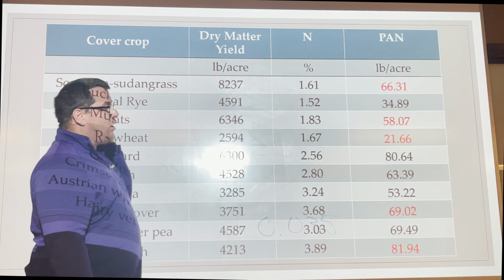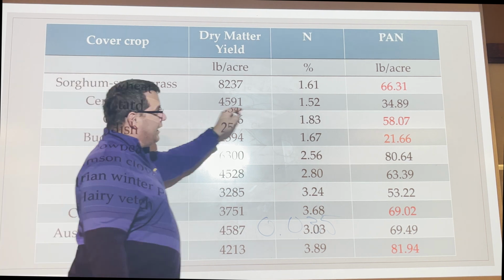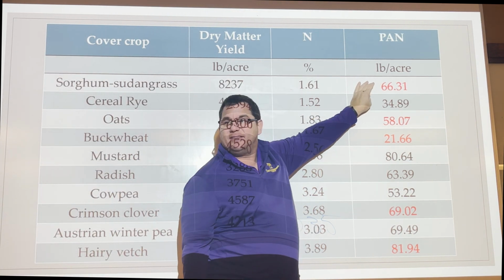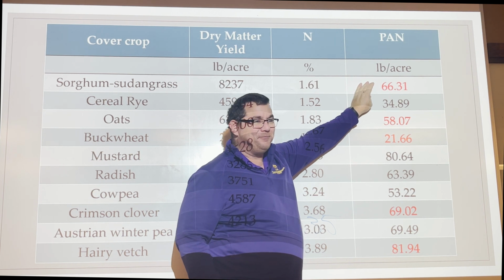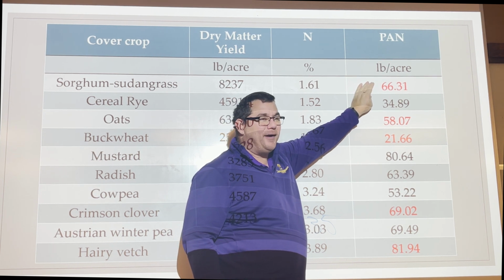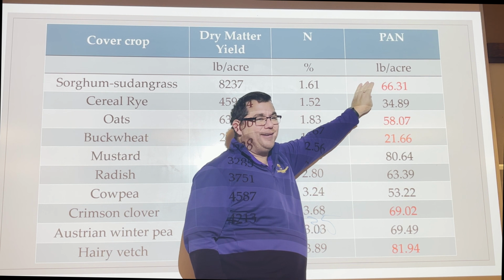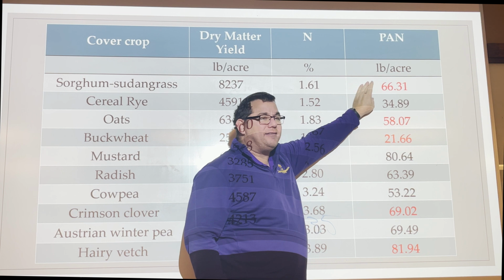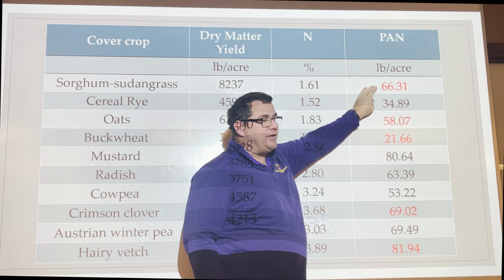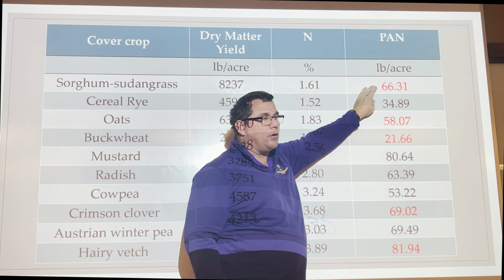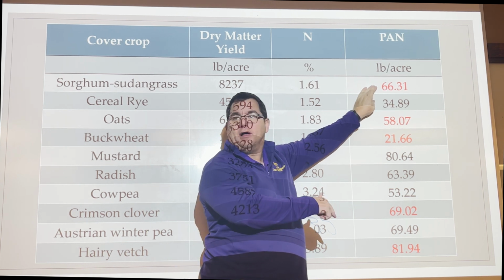What if you plant this cover crop, this one specifically, the sorghum Sudan grass, over 3 years and you get a 66-pound credit back? How many years would it take before you don't need to apply nitrogen at 200 pounds per acre, also growing crops those 3 years? Let's not try and get too complicated with that. If we get a 66-pound credit every year, it would take almost 4 years of growing this cover crop so that we don't need fertilizer.